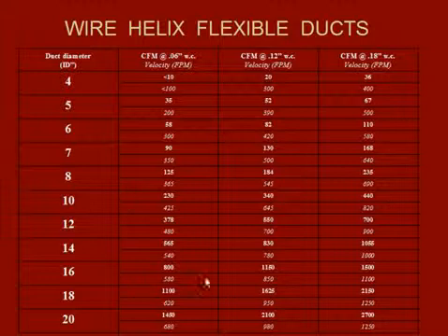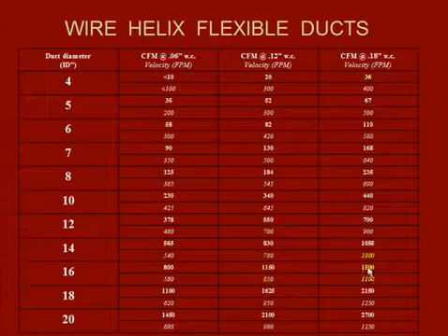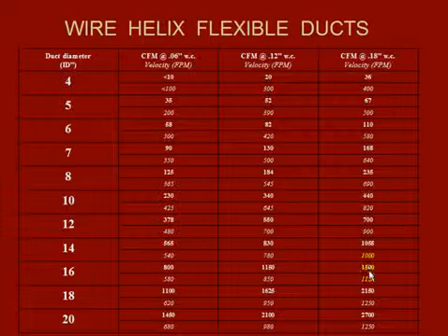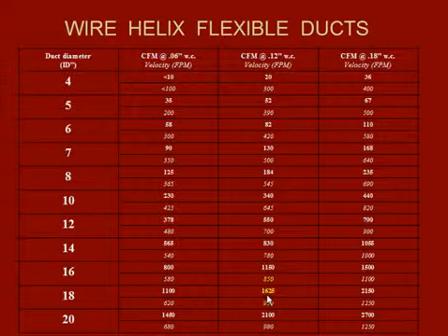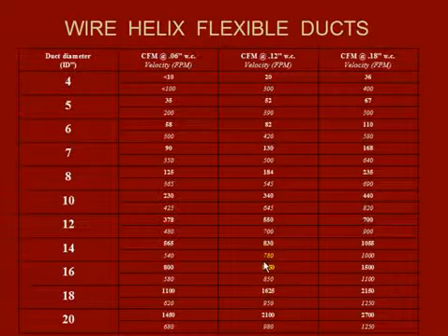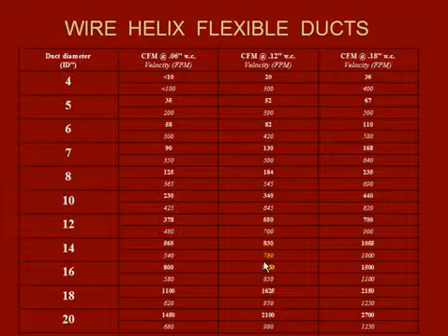So if you wanted 1200 CFM, you would have to be not a 14.5 inch round. Let's find 1200 CFM down here. You would have to be at an extremely high static pressure, or with 16 inch or 18 inch would be just about the size you need. Now I know you're going to tell me I'm nuts for using 18 inch on 1200 cubic feet of air, but hopefully by the end of this program you will understand the importance of that.